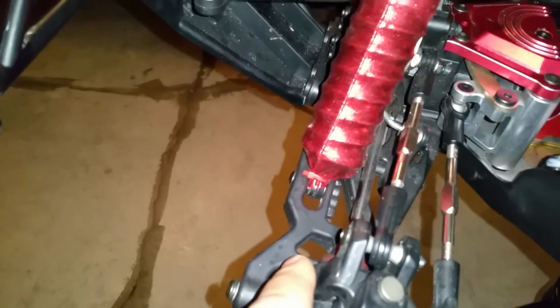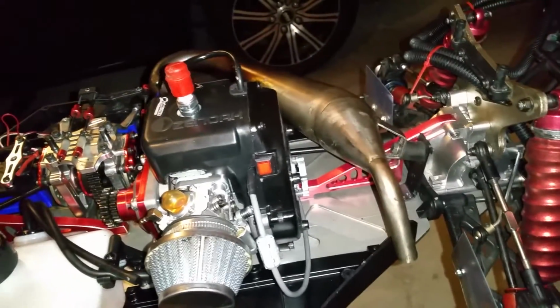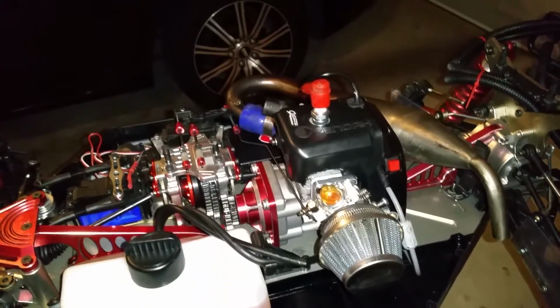And then they have this carrier here. And they got a couple other things for it. So I'll just buy everything for it when I pick that up. If you have any suggestions about that Vector 5, please let me know.